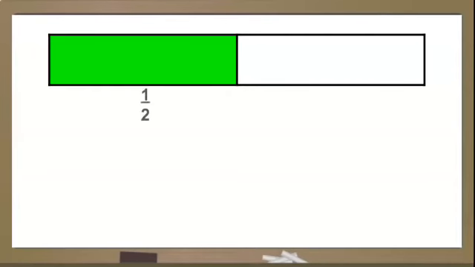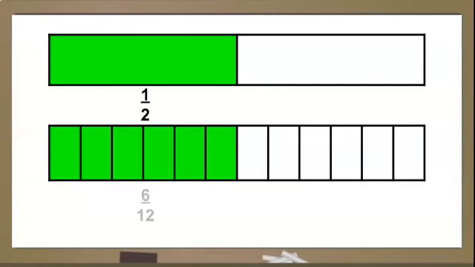And we can also have our pictorial representation. Here we only have up to half and 6/12. If we represent 36 over 72, it would look just like the 6/12 and also like the 1/2.